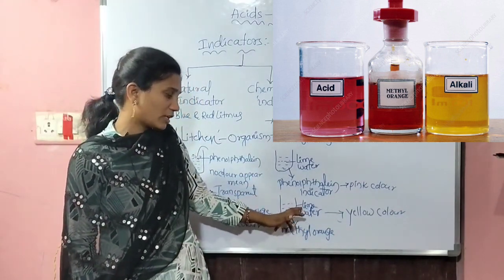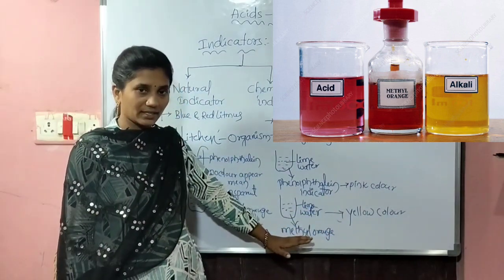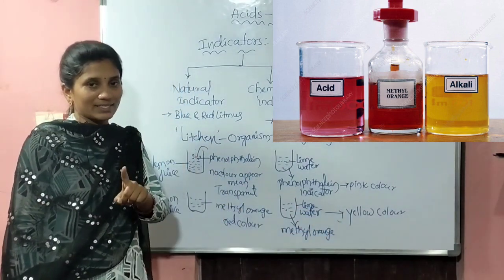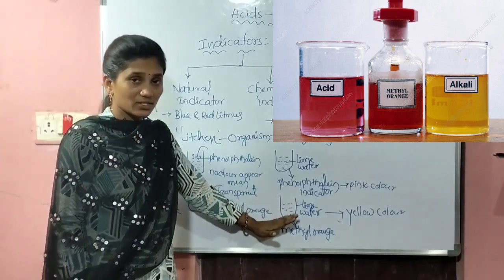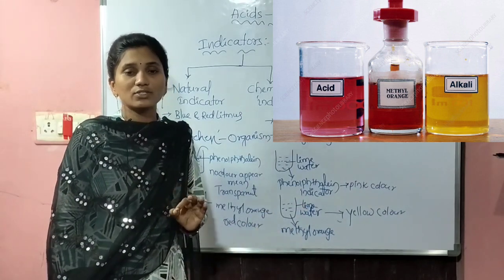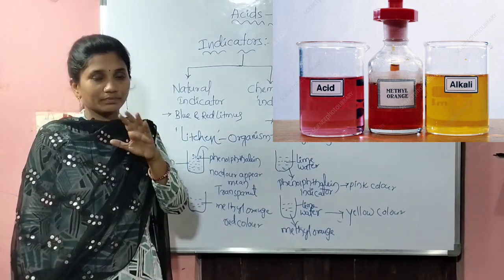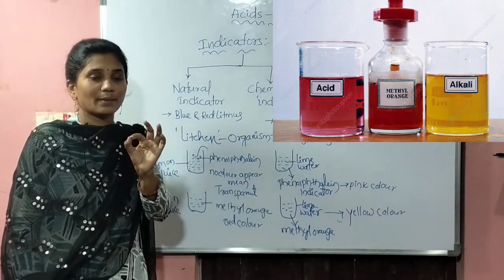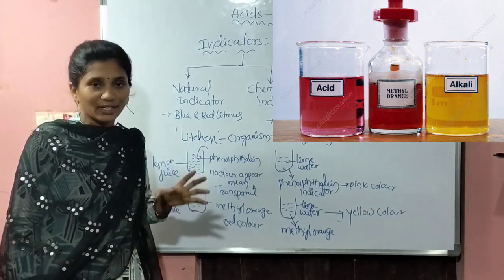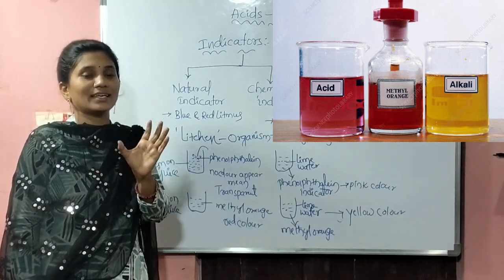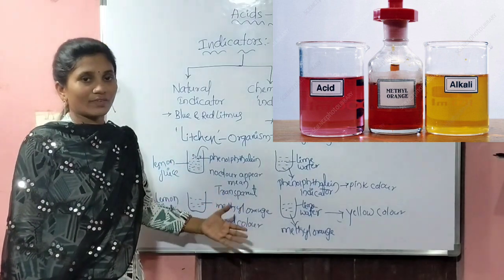Here I have taken lime water in this beaker. Again I have added 2-3 drops of methyl orange indicator. Then what will happen here? For an acidic solution it gives a red colored solution, but for the basic solution it gives a yellow colored solution. If we get a yellow color with methyl orange indicator, we can conclude that the particular solution is basic in nature. If we get red color, it is acidic in nature.